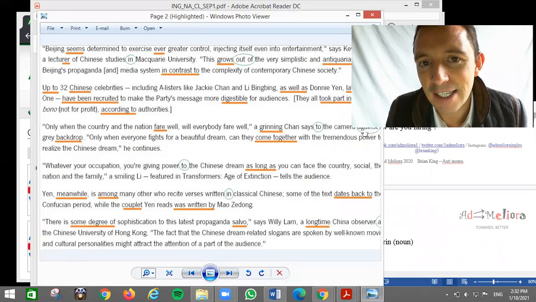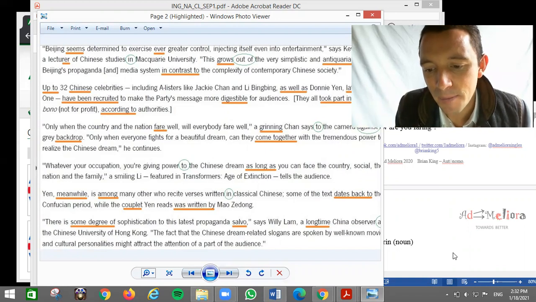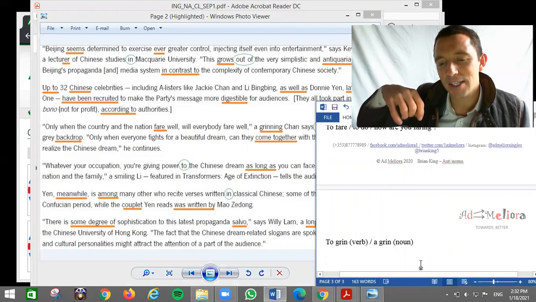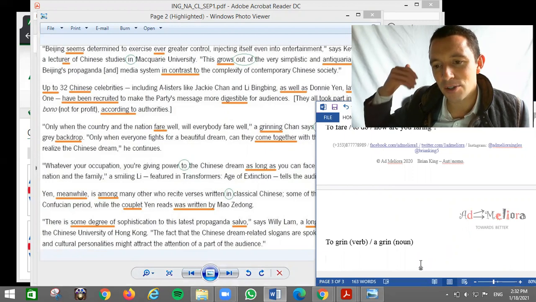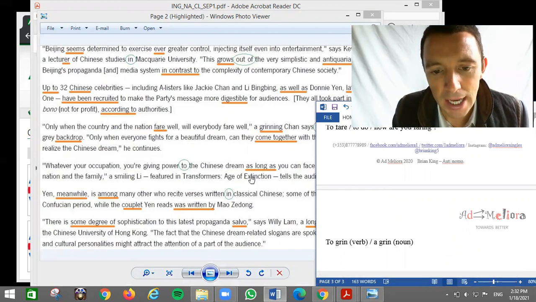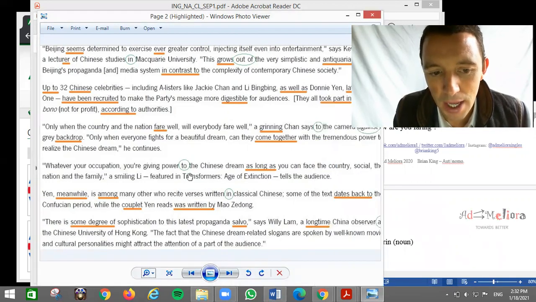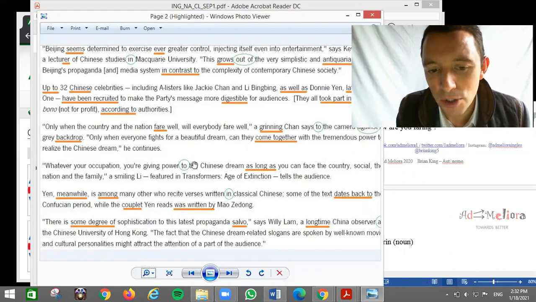A backdrop is connected with against. It's the typical connection, against a backdrop. Drop is caer, so it's like a background. Backdrop and background are very, very similar. And basically the principal action is here, and the backdrop is behind. So the surrounding thing behind you, okay? Come together is venir juntos, to come together, good expression with the preposition. Give power to, that's the preposition, dar poder a, give power to.